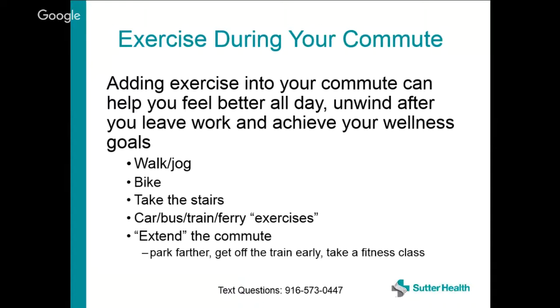So these are some other examples of ways you can add exercise into your commute. Really, it does help you feel better, helps you unwind after work, and helps you achieve some of those wellness and fitness goals. So you can walk or jog to work, whether that's a long walk, a jog on its own, or combine the two so you don't get too worked up. Biking to work is another great one, and most of California supports a good bike to work day.